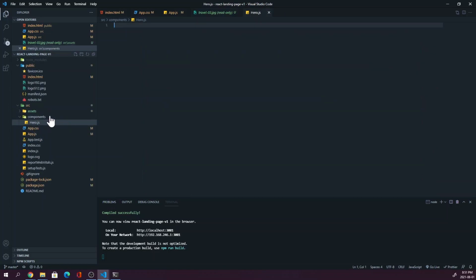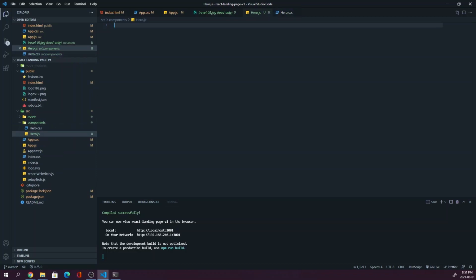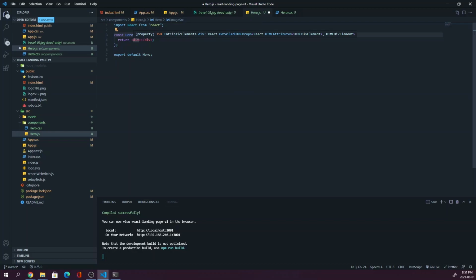So I'm going to call it hero.js, and I'll also make the corresponding CSS file for that. And let's start coding this section. So for this component, I'm going to have it take an image URL as a prop. And I'm just going to apply a basic class name to this div.